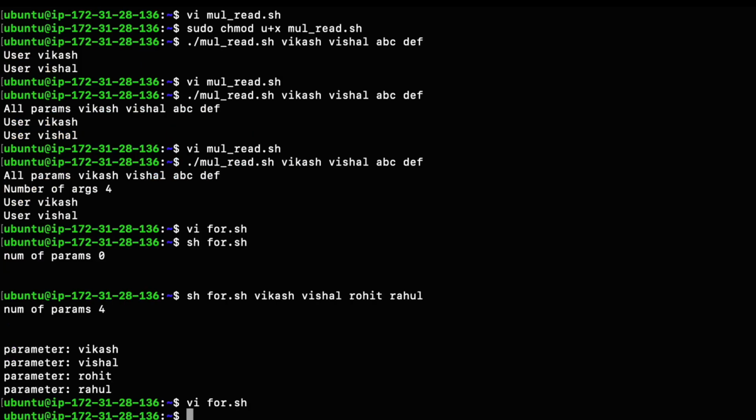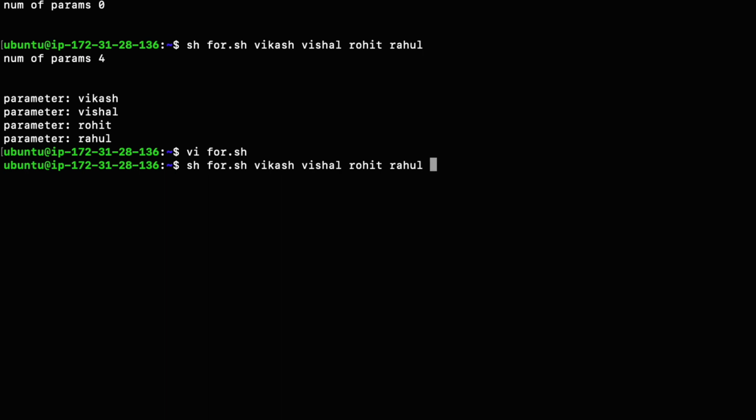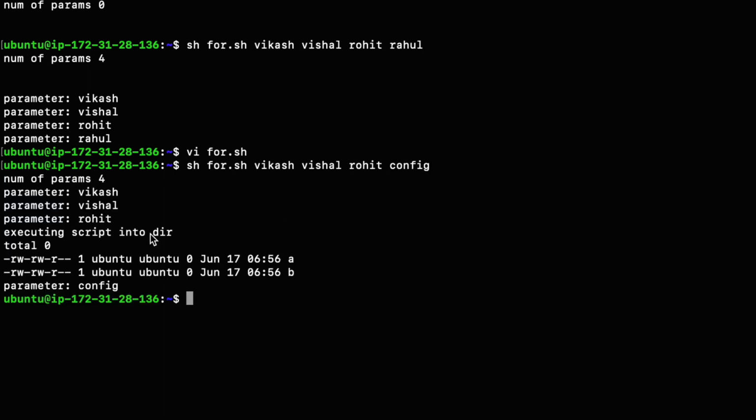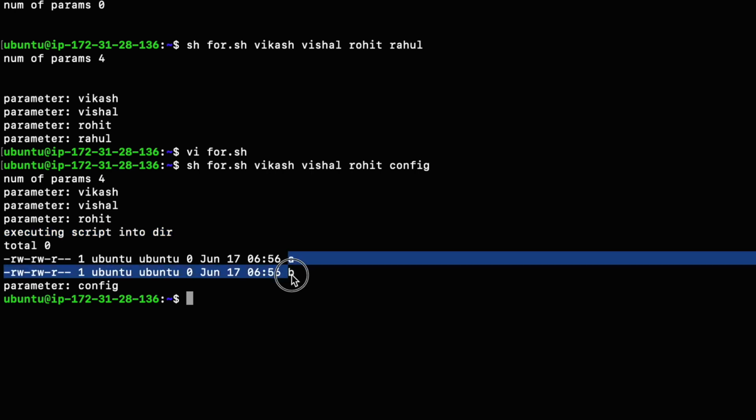Now let's try to run the same command, but here we will pass one of the directories, that is config. We know this exists. So see, it has executed the script into the directory because the directory exists, and the directory contains two folders.